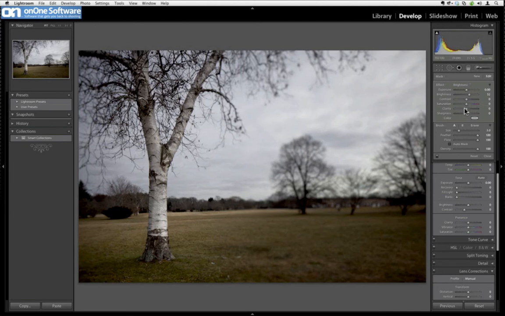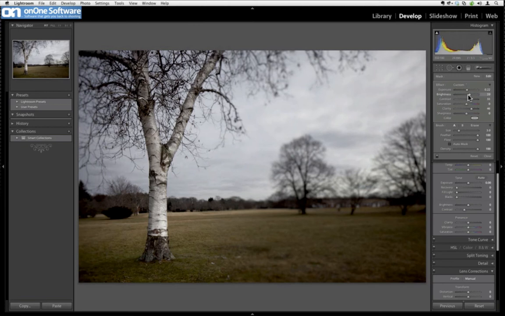I can also start adjusting the other settings, and it'll only apply to where I painted. So I can boost the contrast of this, and I can boost the clarity. Now we're starting to see the tree really pop. I can actually make it a little bit brighter. You can also use the exposure if you really want to boost it in the brighter highlight areas of the tree. But you can see the difference. Here's the before, there's the after. So that's one of the ways.